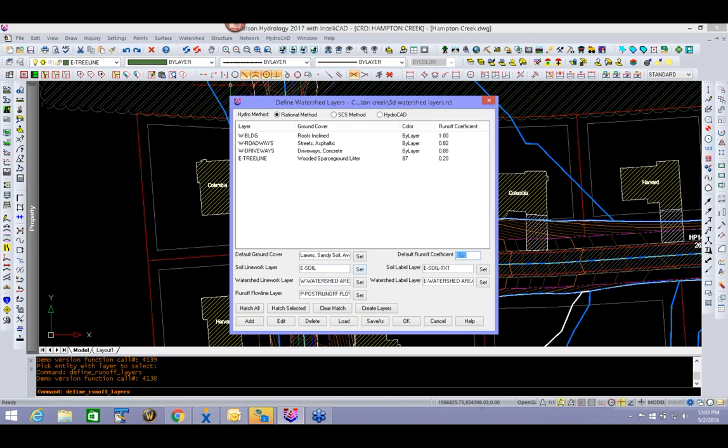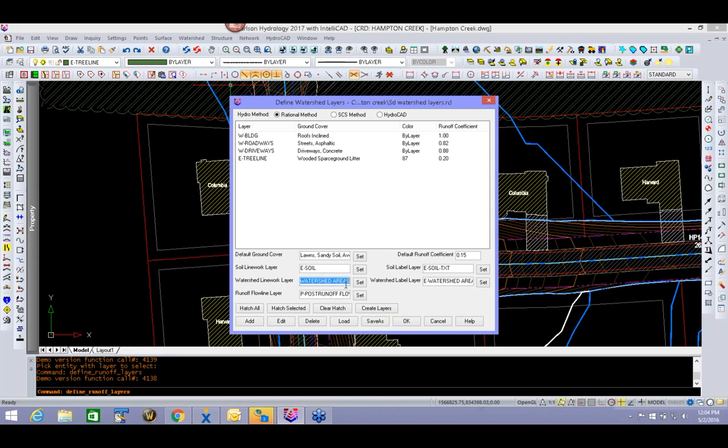If we are using soils, we want our soils line work to be on a closed layer, okay? And we want a piece of text that represents the letters A, B, C, and D type soils to be on its own layer as simple plain text. It can't be multi-line text, just so you know. Your watershed line work layer, we assign that.